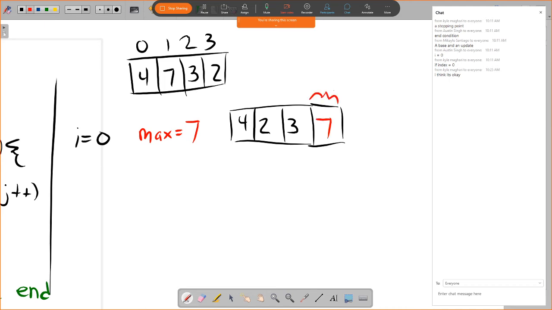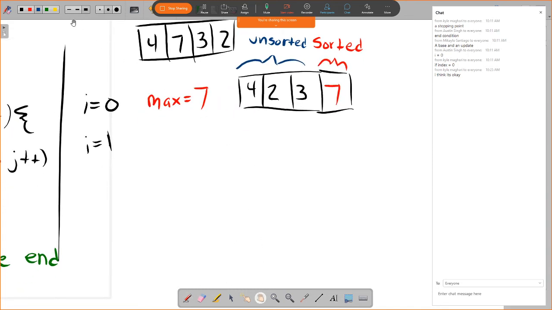So this so far, we could say confidently, if we've moved the max to the end of the list, then the max is for sure sorted. And then if we go to the next one, we would look for the max in the rest of the list that's not sorted. So this part right here would be the unsorted list so far. So we can't be guaranteed that this has been sorted because we've only sorted the max by doing one run through. So the next thing we would do is we would look through and find the max in this unsorted list. So here I would say 4, 2, and 3. What's the max out of those ones? Well, it's definitely 4.